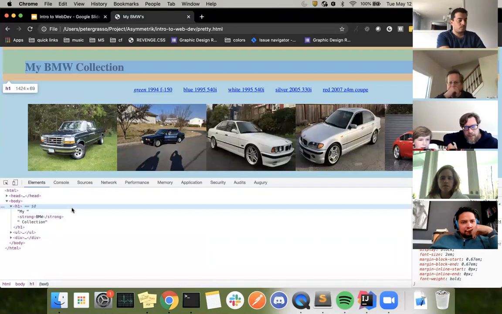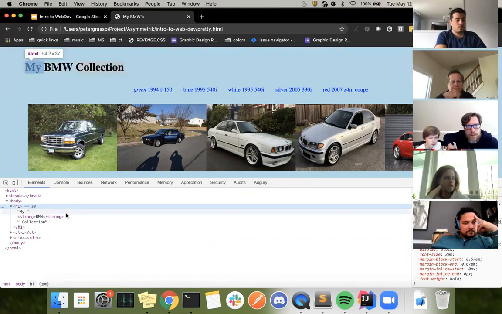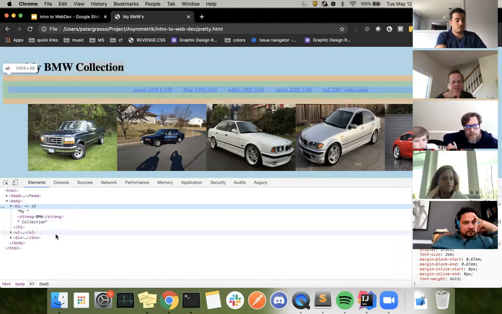If I'm hovering over him, the browser is actually also showing me the box that this thing encompasses on the web page. In fact, it does that for all the elements when I hover over it. So now I get a visual reference of exactly how much room this thing takes on the web page. That can be really, really powerful, especially when you start seeing a little bit of funny behavior. Like, I kind of don't get why can't I get this closer? Even though it kind of says it's a site, I can clearly see it's taking up more room, but I can't make it squish.